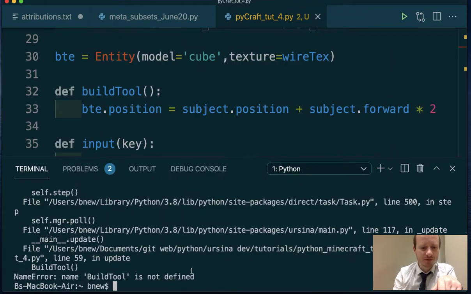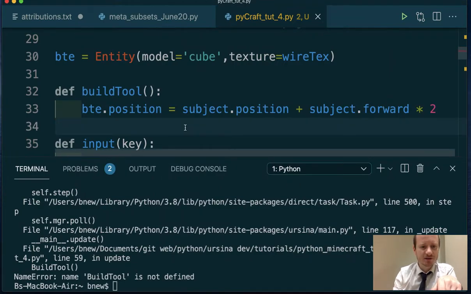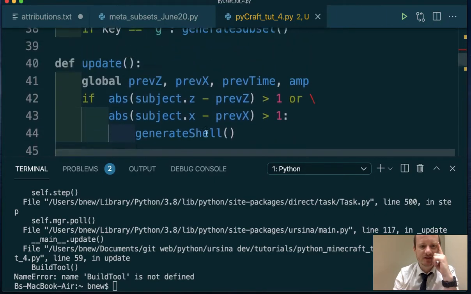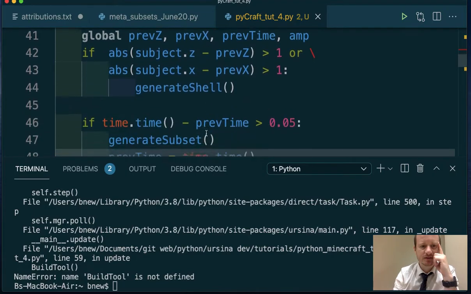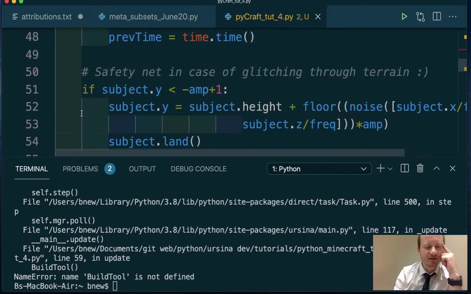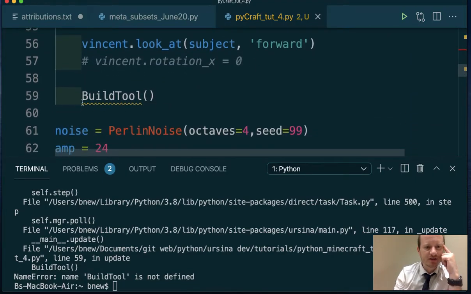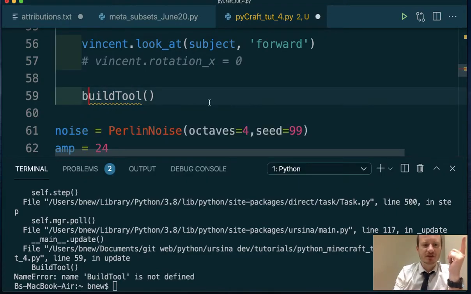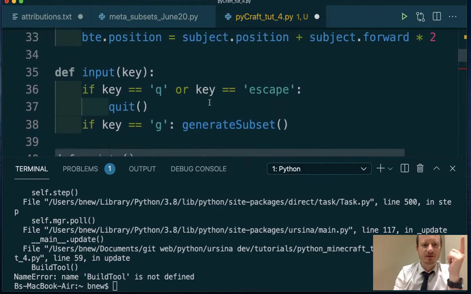Oh, build tool isn't defined. What have I done wrong? What's gone wrong here? It's either something I've written incorrectly within the function itself, or have I got some incorrect indentation? Oh, it must be capitalization. Yeah.